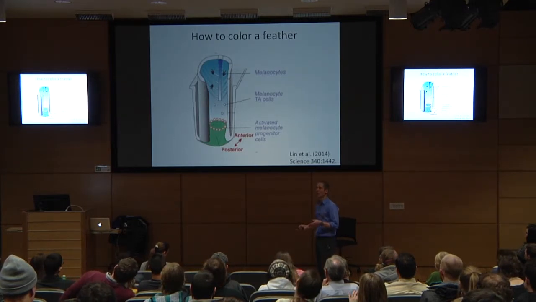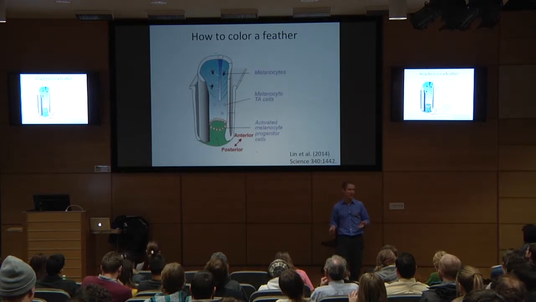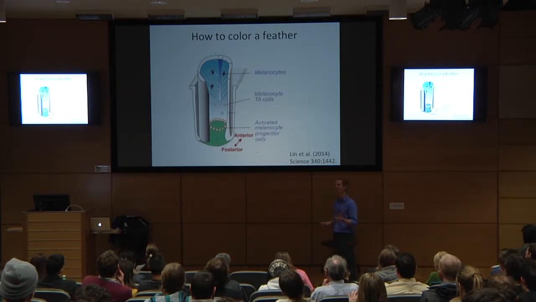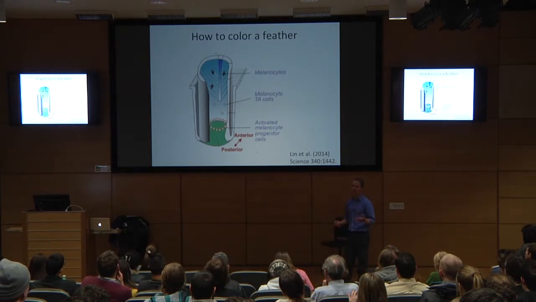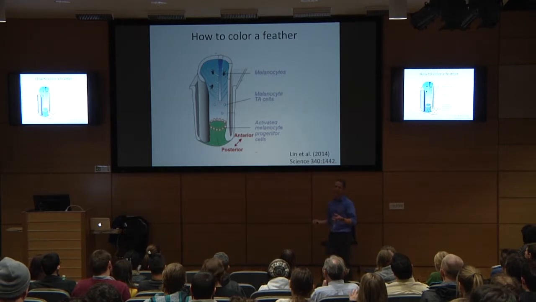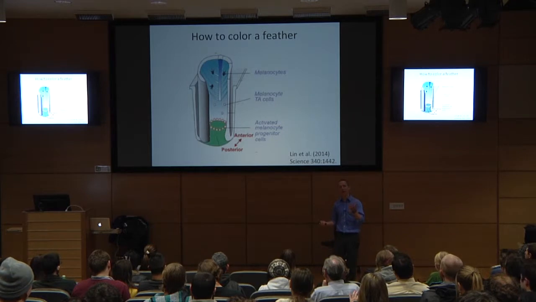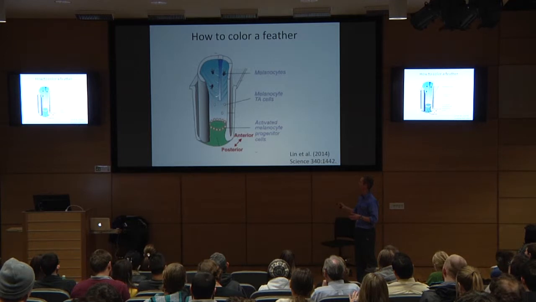All right, so I just want to take a brief moment to orient you a little bit and talk about how a feather ends up getting its final color. The feather of a pigeon grows very similarly to the hair on the surface of us, and so it grows out of a follicle. At the base of the follicle is where the pigment-producing cells, their precursors, normally reside. As a feather is growing in, those precursor cells start to proliferate and migrate up and into the developing feather as they mature into melanocytes. So these are the pigment-producing cells here.